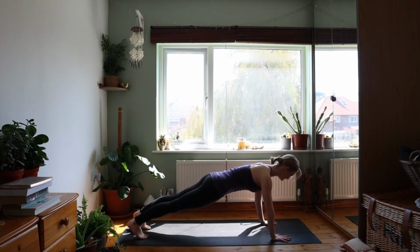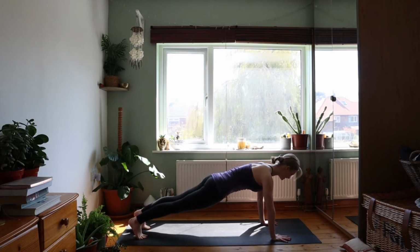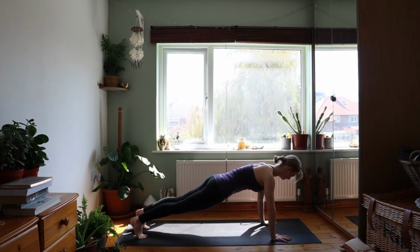Draw your shoulder blades down your back and your pelvis into line. Spread out those toes and maybe lift the knees a little bit if you feel like you're sitting into those kneecaps. We're going to take a few breaths here to find the strength for the practice. Head reaching away from the heels. Keep breathing. One more deep breath.